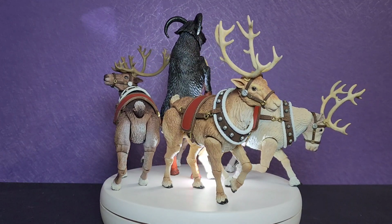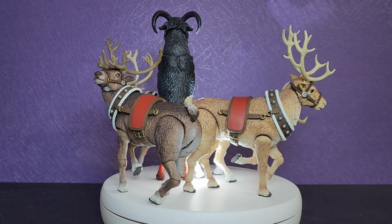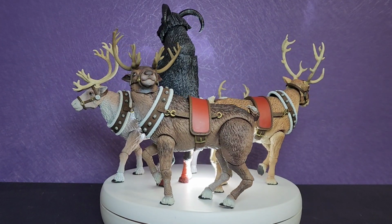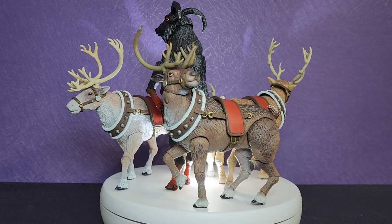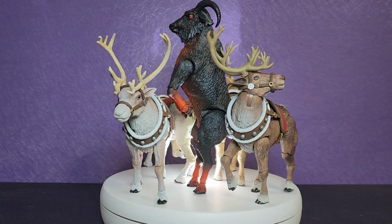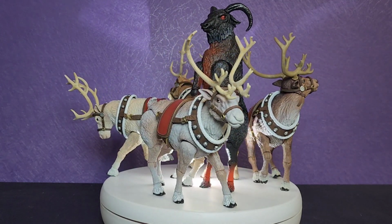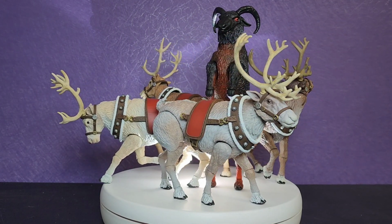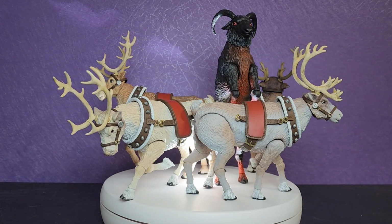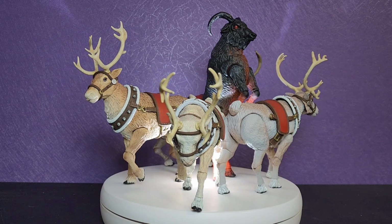So, while it's probably not a surprise, some of you might be wondering, yo, Ant, what are your final thoughts on this collection here? And I gotta say, I could not be much happier. I've always wanted Christmas action figures. I hope that this line continues. It seems like it will. I mean, they keep coming up with great ideas. They're not for me. I want the most basic Christmas stuff, but that Santa Centaur thing is ridiculously cool. I did skip on Krampus because I want that big NECA one.